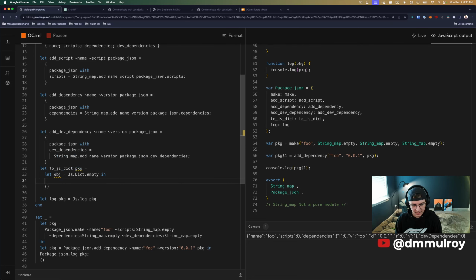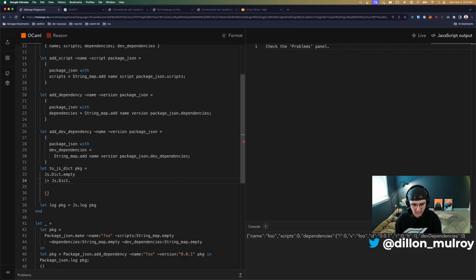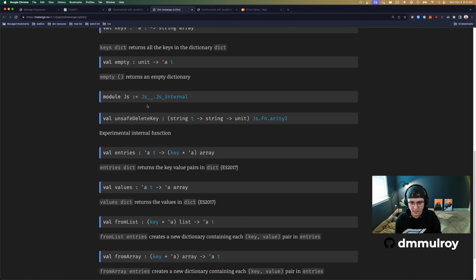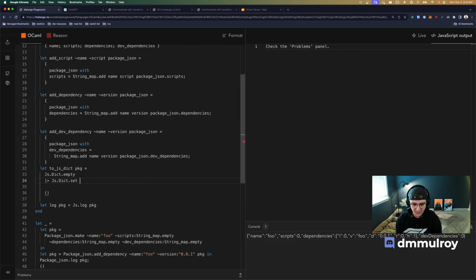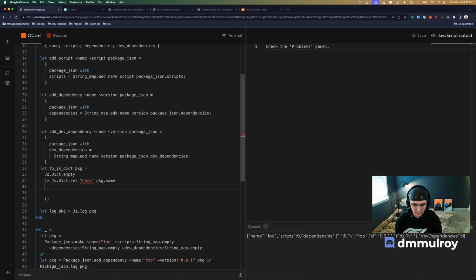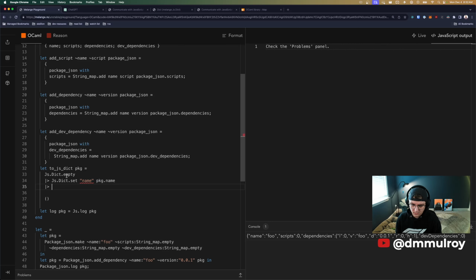Yep, okay, and then we can probably do this real nice by building up a little pipeline here, and we can say our empty dict, and then we say js.dict.add, and what does add take? There's gotta be an add, right? Set, and it'll be name to package.name. And then, why is that upset about set?